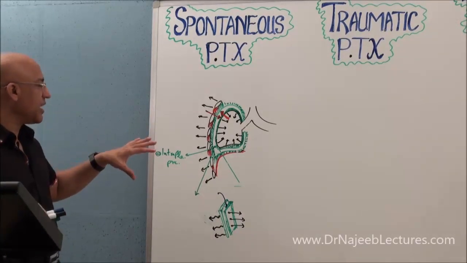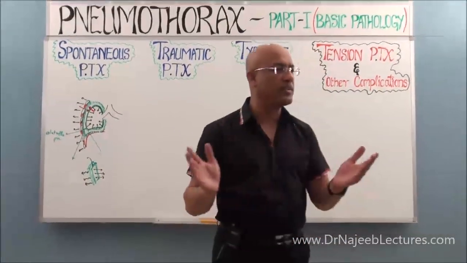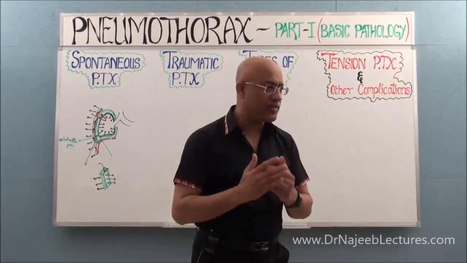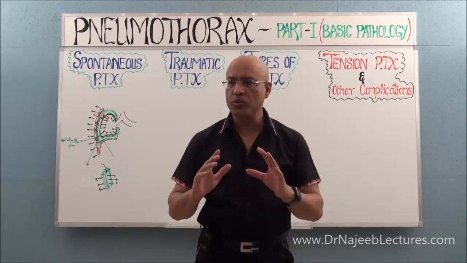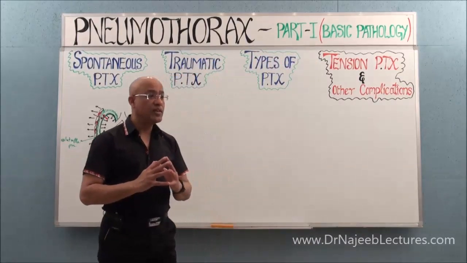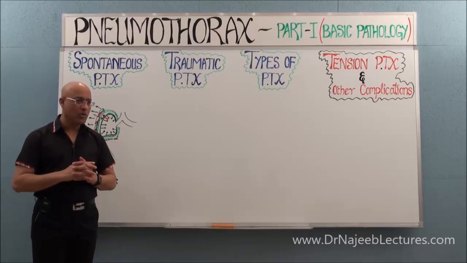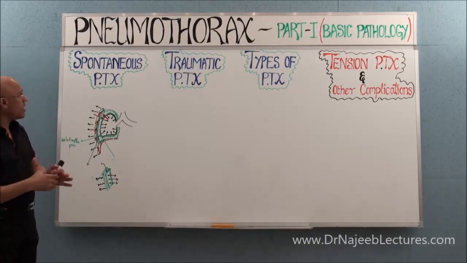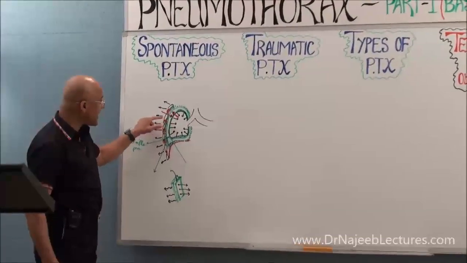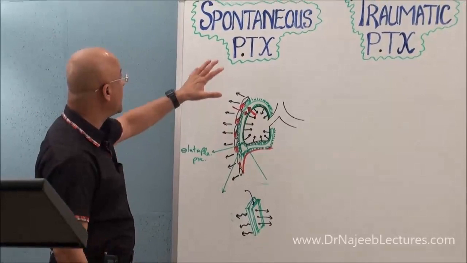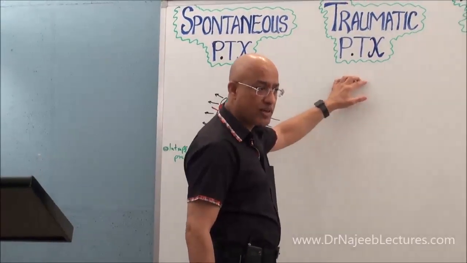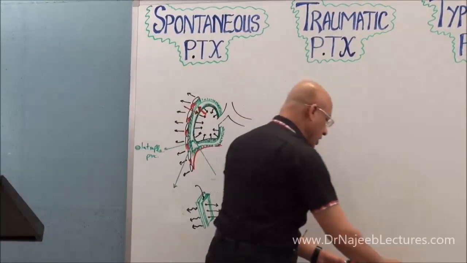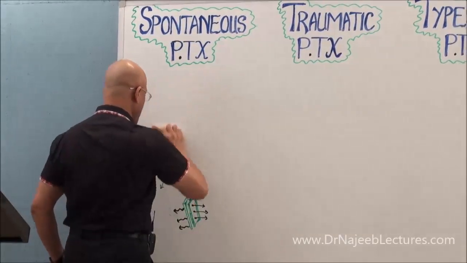Right? Now we're going to detail what are the causes of pneumothorax. We just discussed what is pneumothorax, and what happens to lungs and chest wall if air enters into the pleural cavity. And I said air can either come from the lungs or it can come from the chest wall. Now we will go into detail on the causes of entry of air into the pleura. According to how air enters the pleural cavity, pneumothorax is basically classified into spontaneous pneumothorax and traumatic pneumothorax. So now I will go into detail on what is spontaneous pneumothorax and what is traumatic pneumothorax.